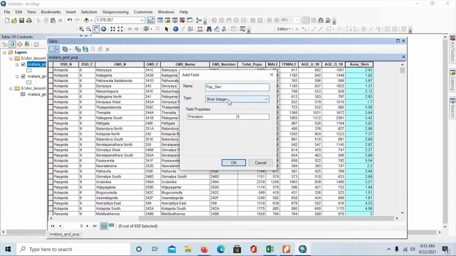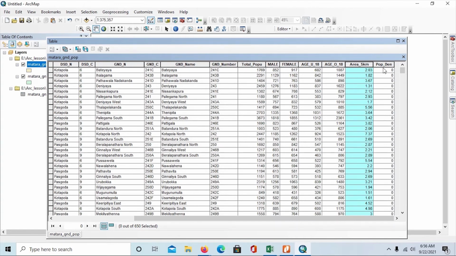I'll type only pop dens. I used short here because it will not have decimal places, so I select the type as short integer. So then click OK.